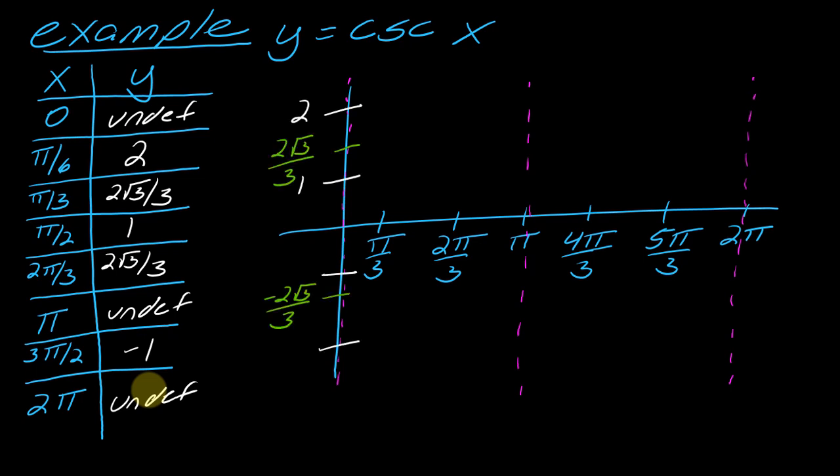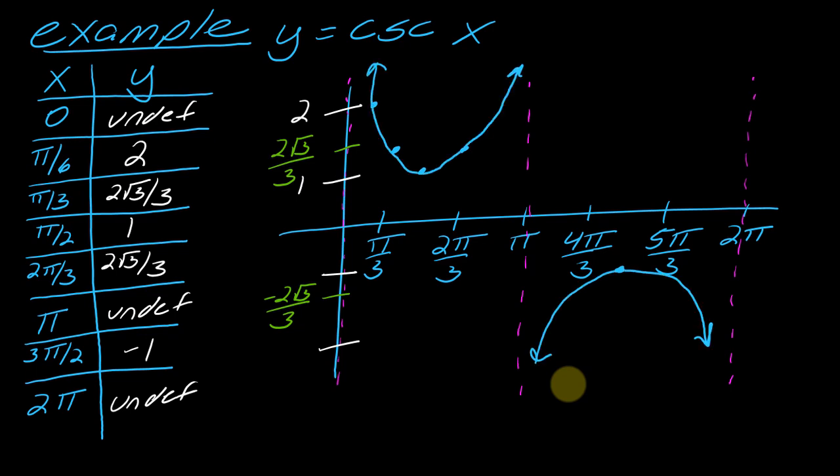And then, oops, I forgot to do my y values. My bad. Okay, so now I can go ahead and start plotting these points. So I've got my pi over 6, my pi over 3, pi over 2, and then I have this other random point over here. It looks very similar to secant. Very, very similar, right? It's just kind of shifted over. But again, it's kind of a wacky looking graph.